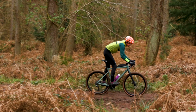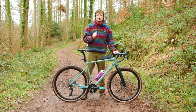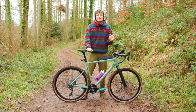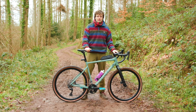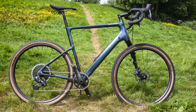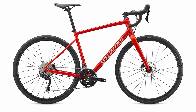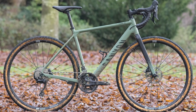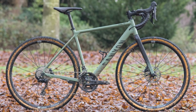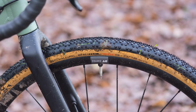It should be clear by now, I really like this bike, but I think it's useful to compare it to other bikes on the market. Most other brands have a bike which is comparable to the Focus Atlas. I'm thinking your Canyon Grails, your Cannondale Topstones, or the cheaper alloy versions of the Specialized Diverge. Now looking at the range, the Canyon Grail AL7 is probably the closest in terms of spec. You get almost an identical groupset, though you do get a name brand DT Swiss wheelset with the Canyon.